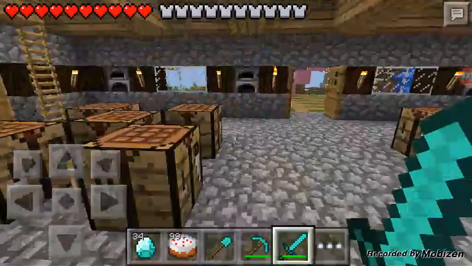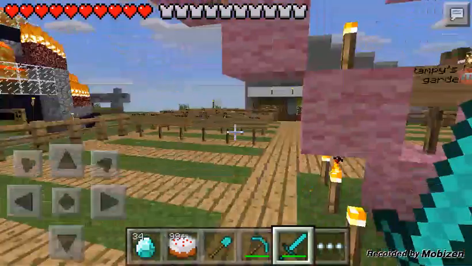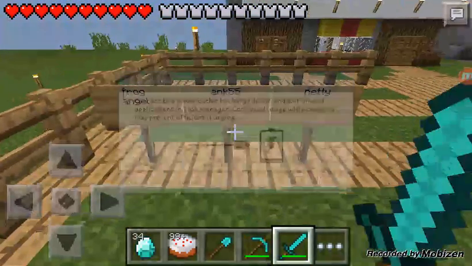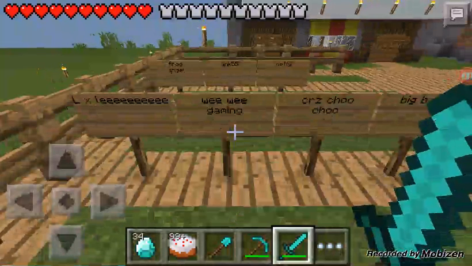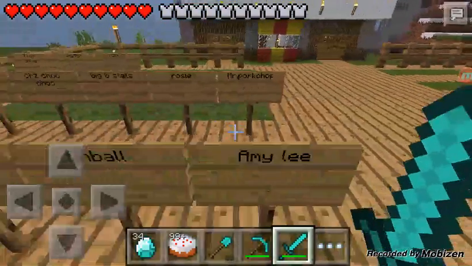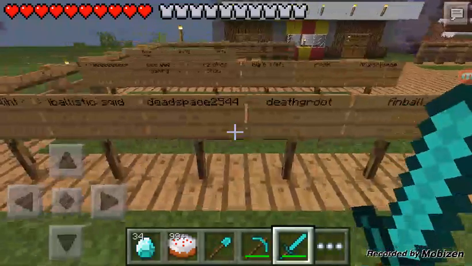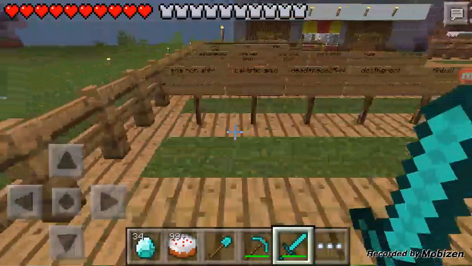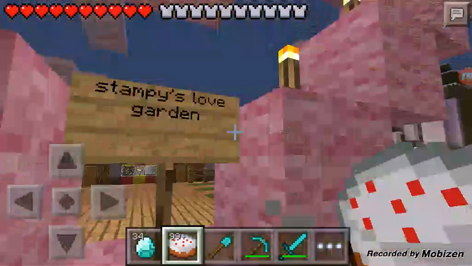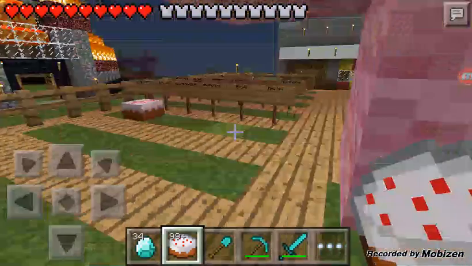Let me go here. Here is his crafting place. Here is Love Garden, Stampy Love Garden. And here we have Frog Angel, Ink 55, Nanny, his sister. Elf Lee, Wee Wee Gaming, Crazy Choo Choo, BB's Rosie, Mr. Porsche, the Eel Pigman. Not Pigman, Pig. Amy Lee, 33, Finball, Death Groot, Death Space, and Shana Slit. Let me break the torch.